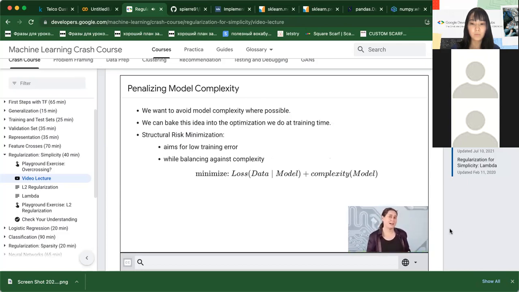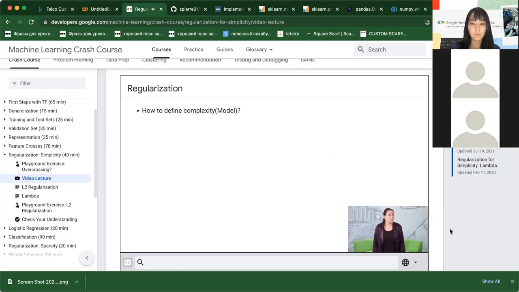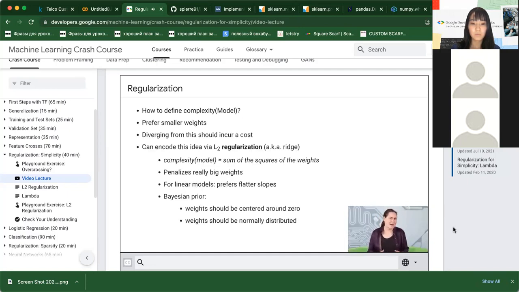So how do we define model complexity? Well, there are a lot of things we could do. One popular strategy is to prefer smaller weights. That is, make the parameters as small as we can get away with while still getting the training examples right. And we could encode that mathematically in a few different ways. Today, we're going to focus on L2 regularization, also known as ridge regularization. In this strategy, we penalize the sum of the squared values of the weights.